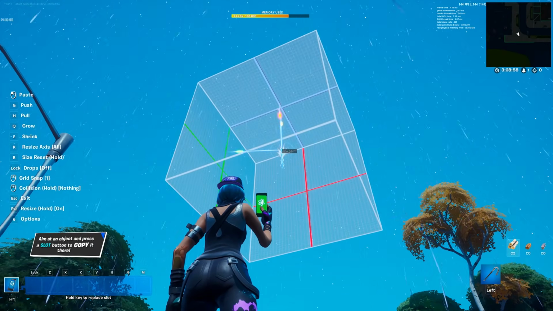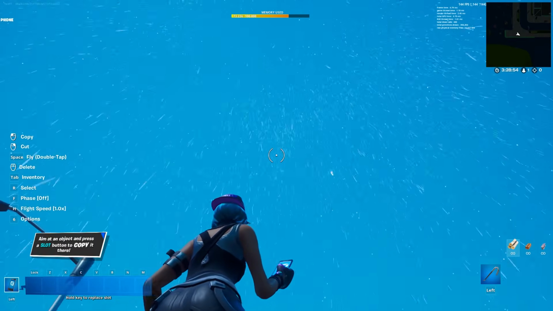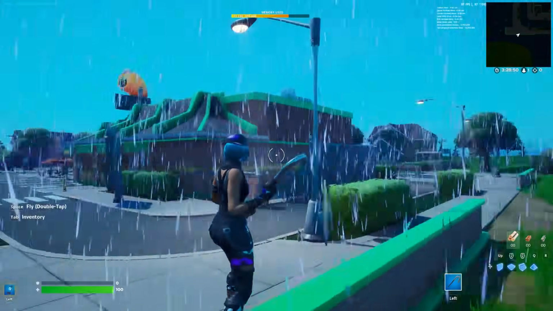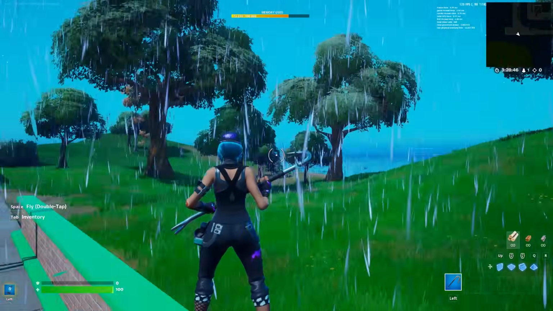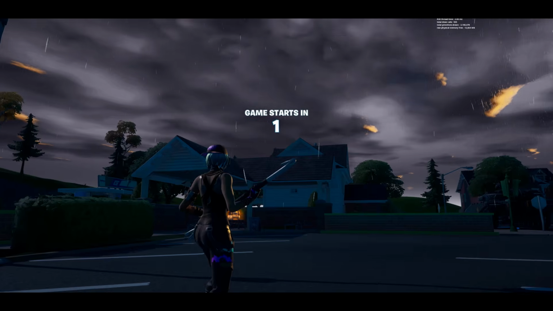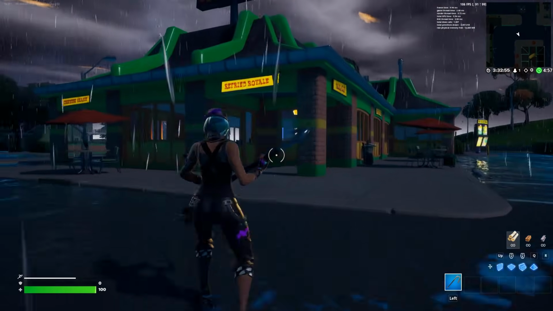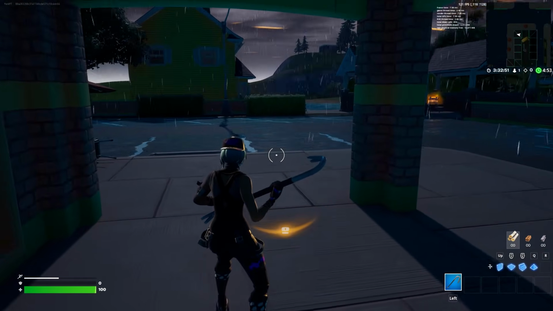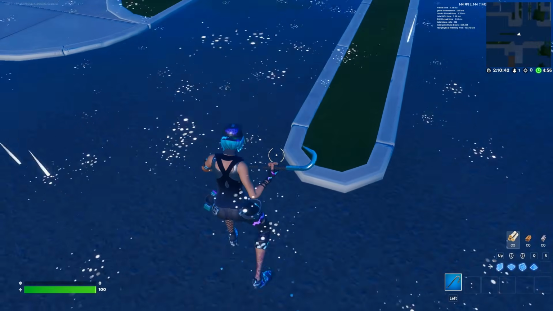But if we take the same device and don't change a single setting, but this time we shrink it all the way down and place it down, now look at the rain. It's much more compact and close together, and it looks more like a really bad thunderstorm. This trick, in combination with the water device, allows you to fully customize your maps with realistic storms, from sprinkling to drizzling to super bad to hurricanes. And I bet you could take this a step further by adding the new VFX creator device to create custom little splash puddles in the water.